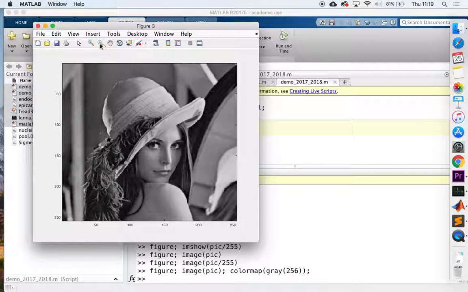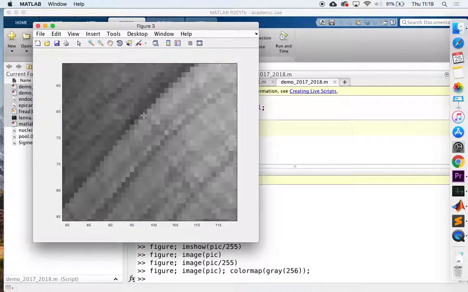If you want to inspect the picture, you have these zoom buttons, and you can come back on that and see the pixels. And this little guy with a plus is very useful. It allows you to select any pixel, and it gives you exactly the values of the pixel you're looking at, which turns out to be quite useful in practice.